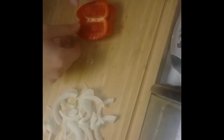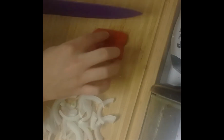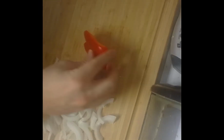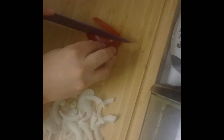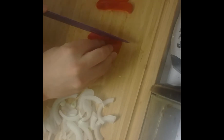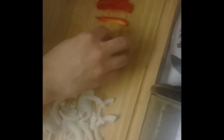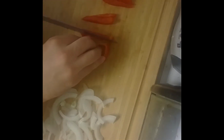What I realize is that when you're cutting these red peppers, a lot of people tend to cut them skin side up. I think this is the flesh side. A lot of people like to cut these with the skin side up, because it kind of makes sense. I have a pretty sharp knife, but some people have dull knives, and a lot of people will chop into it and it'll just pop and snap and fly all over the place. So I actually like to cut them with the flesh side up, and that way it goes in so much easier than if you were to cut it with the skin side up. I'm gonna cut these flesh side up into little strips.